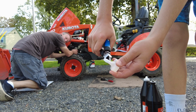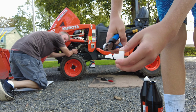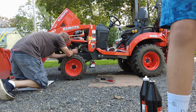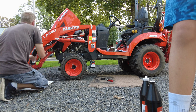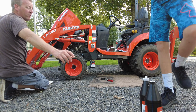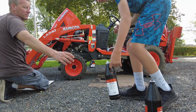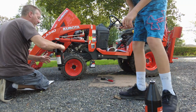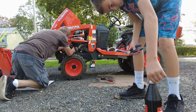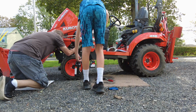Okay, so that's 2 quarts in the front axle. And then hit that other one button, next one. Don't kick it over. Alright, so that's 2 quarts. Now we're going to be on number 3. This is number 3. Again, poke a hole in her. She'll drain down there nice and quick.